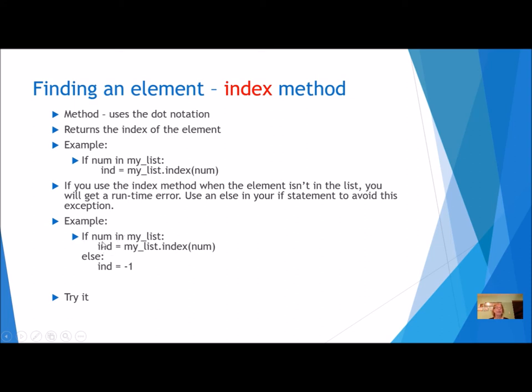So here's how you can do that. First I'm going to check to see if the number is in the list, and if it is I can find out the index. And if it's not, I might set the index to some kind of value like a negative number - not zero because zero is a valid index - but I can set it to some kind of value where I could use this later in my code so if it's not in there I don't try to use it and get that error.